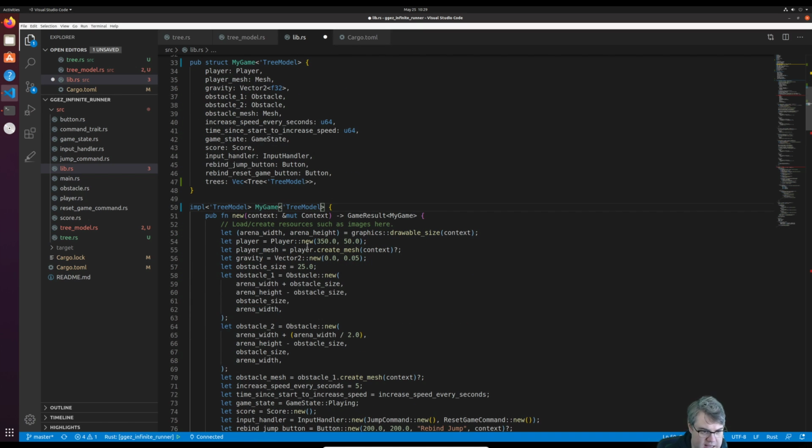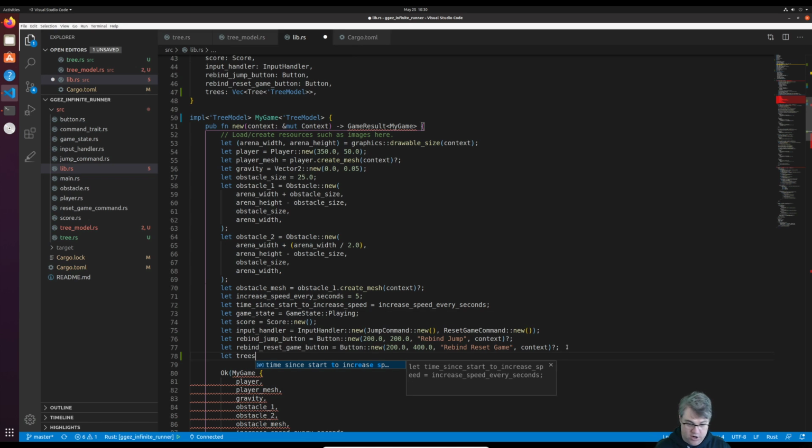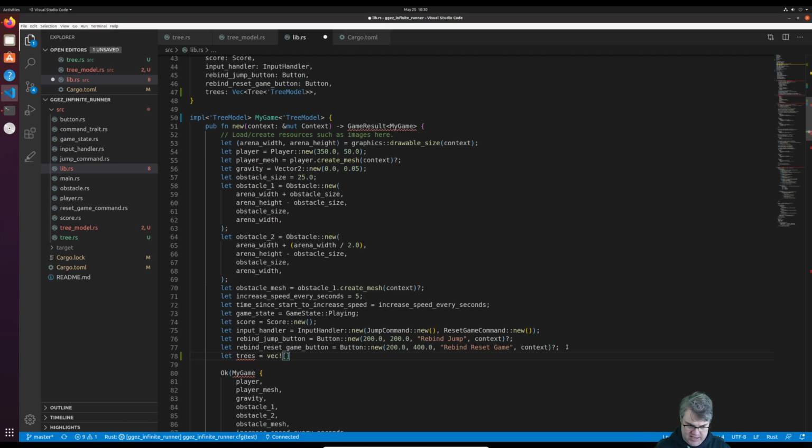Now, when we go ahead and use this, we need to create a tree and add it to the game. So I guess we're gonna have our trees be just a good old vec to begin with. And then we'll just add in a single tree right now. So that's Tree::new. We need the arena width, I think we already have that.